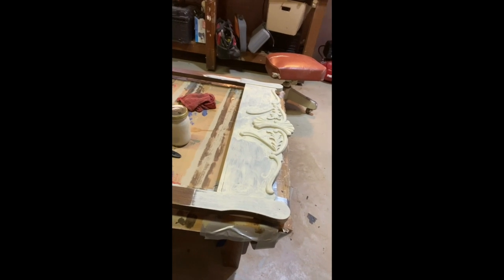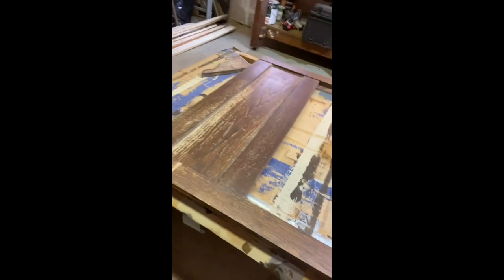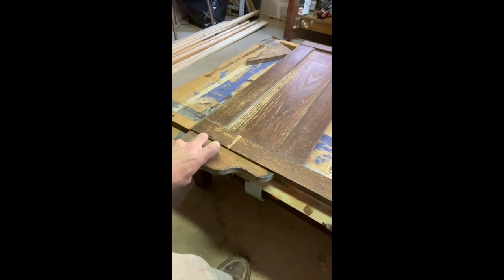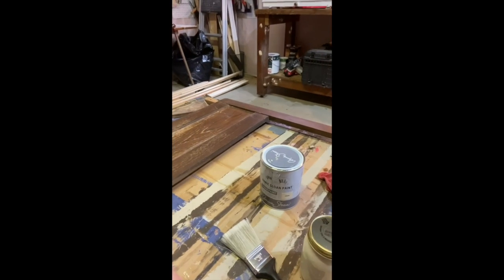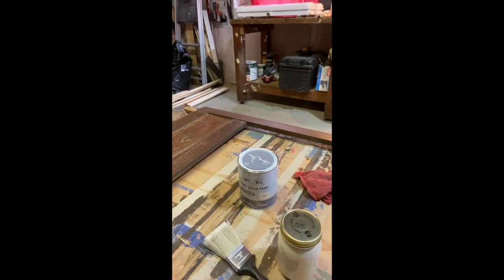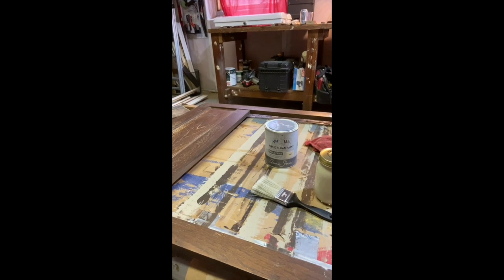Let me see if I can spin us around and show you what that looks like. Well, here, let's try it this way. So, that is the mirror. As you can see, I've already started to paint it, and these wings go on the sides. They're a little bit too big, so we'll have to cut them down. Here's the mirror itself, as you can see. So it pivots. It has sort of a hinge in the middle, so it'll turn up and down depending on, I suppose, how tall you are.